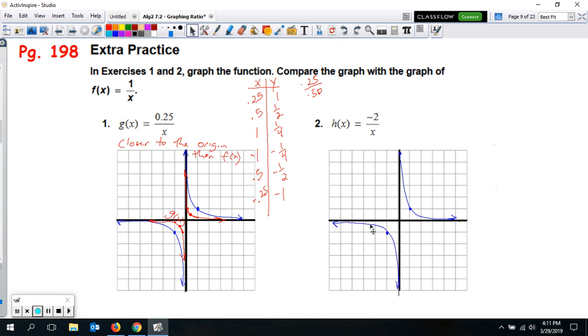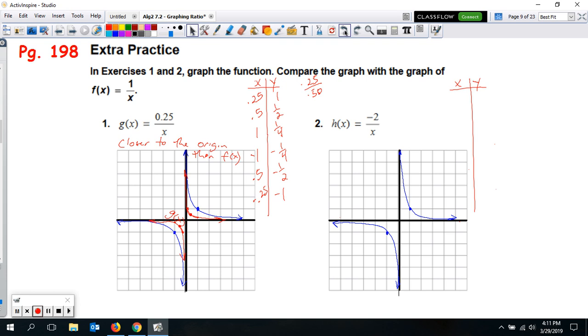So that's all you need to do to graph the parent function. You don't have to actually do any table of values. Just know 1, 1 and -1, 1 is where they start from, and then just go off of those points. But now with the -2 on the top, let's go ahead and do a table of values for this. So we put a table of values.